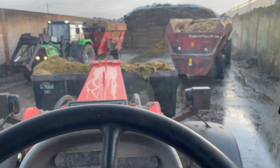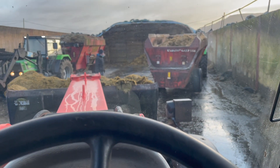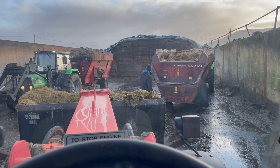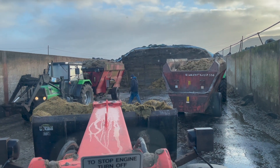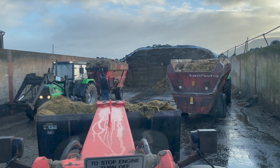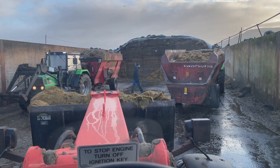So this is what the morning's consisting of at the moment. The conveyor belt peeled itself on the wagon on the right hand side, and it mixes better than the wagon on the left hand side, so we took it completely off so that it can mix up the blend, feed it out, and then we scoop it all up and put it in the wagon on the left hand side and then go feed it with that wagon. What a farce.